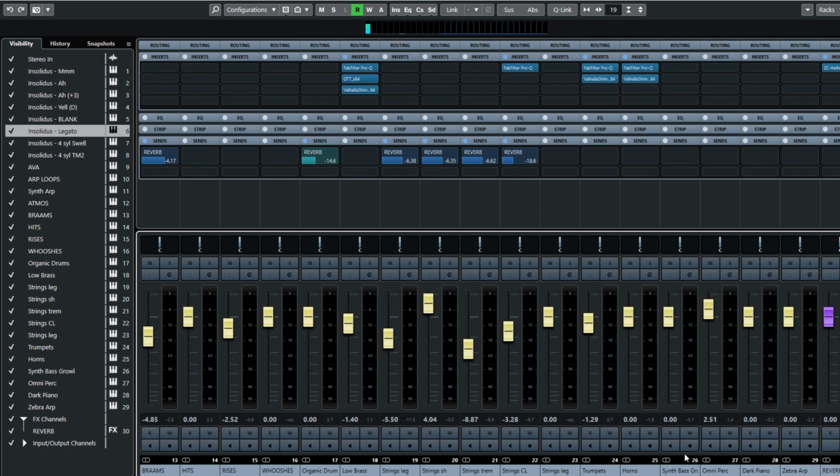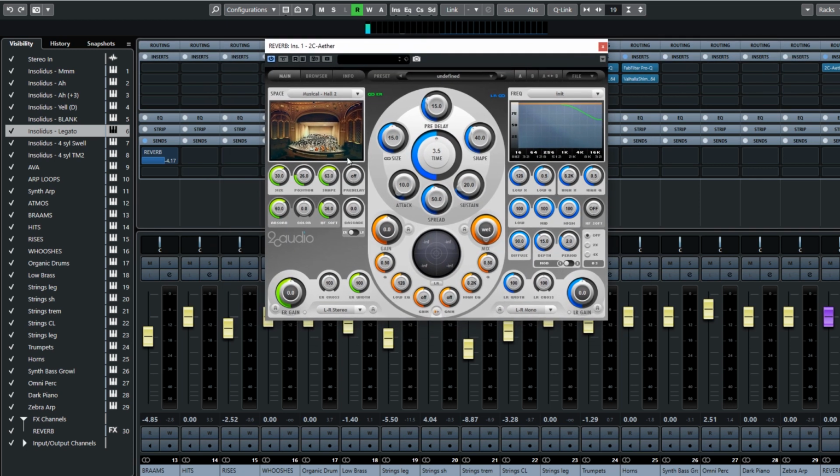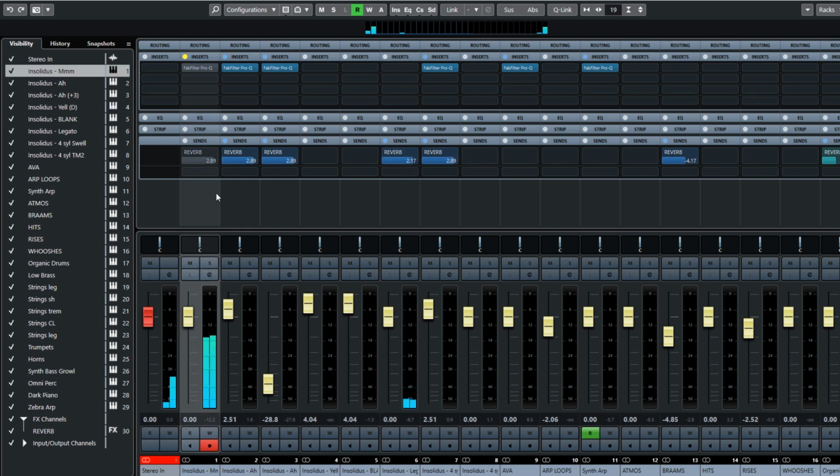And within there, I basically just have a plugin called 2C Aether, which is my favorite reverb, and I have a musical hall 200% mix, so it's all the way wet, and then a 3.5 second delay on there. So if I were to take just a basic sound that we're gonna explore here in a second, such as the Insolidus... It already sounds really great. It's very legato.